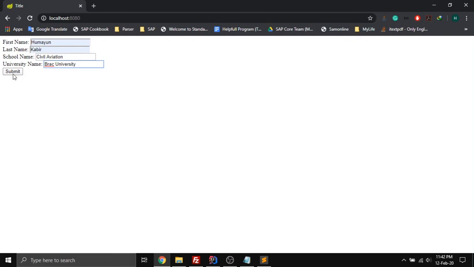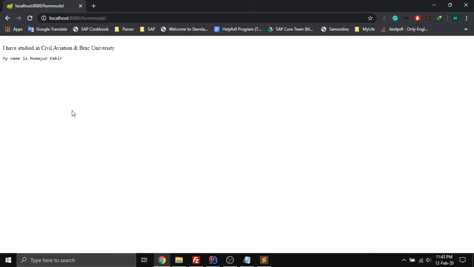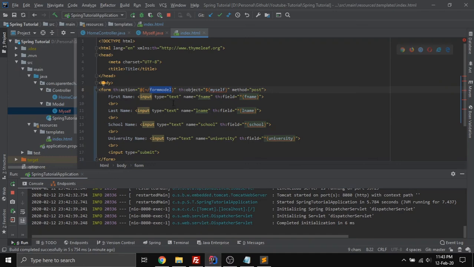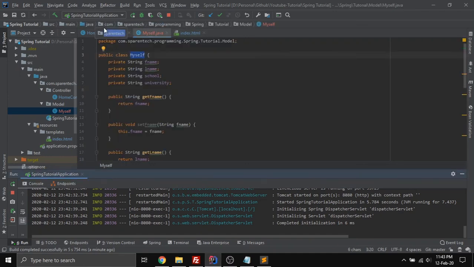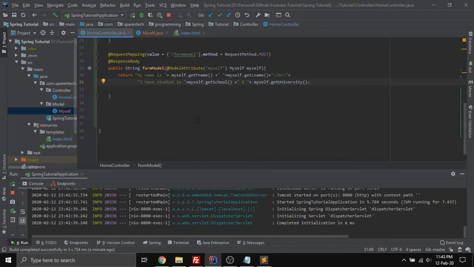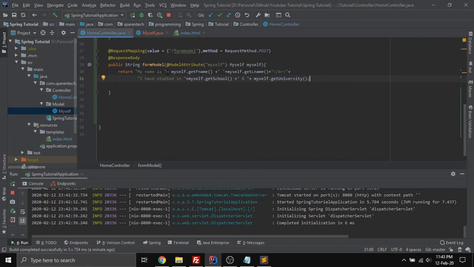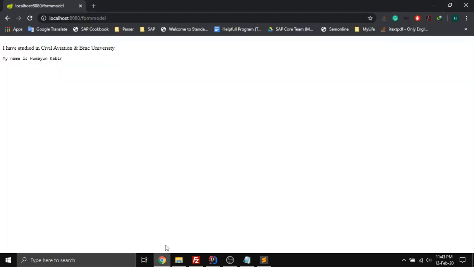If I submit this, let's see what happens. You can see it shows I have studied in civil aviation and BRAC University and my name is Humayun Kabir. Why are these two appearing differently, when they should alternate? Let's go here and check. I don't know actually why this weird thing is happening, but you should have gotten the idea.